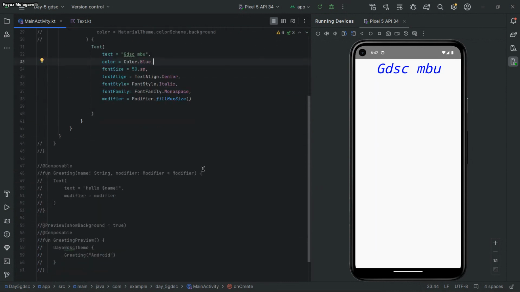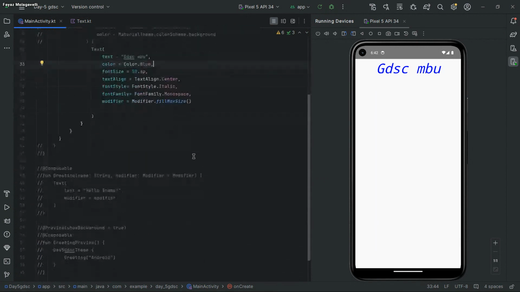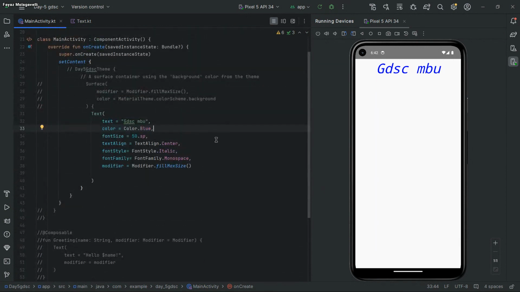Now I'm going to explain layouts. In XML files we have constraint layout, linear layout, and relative layout, like the types, right?